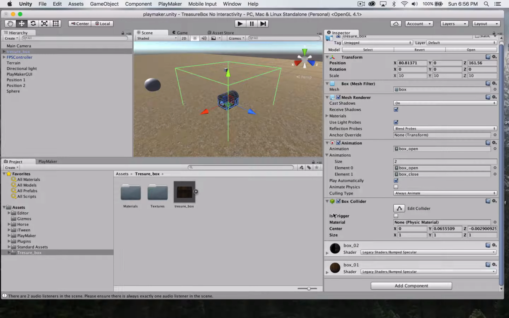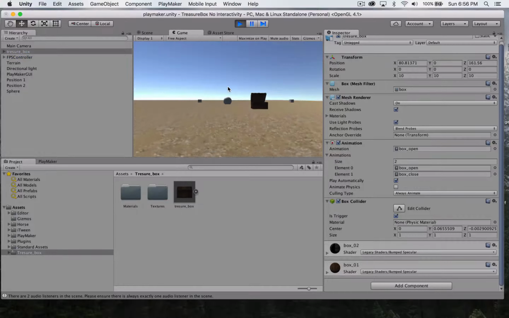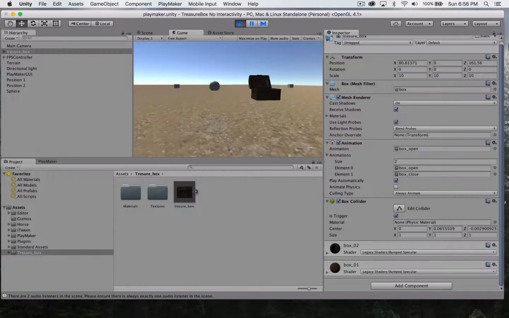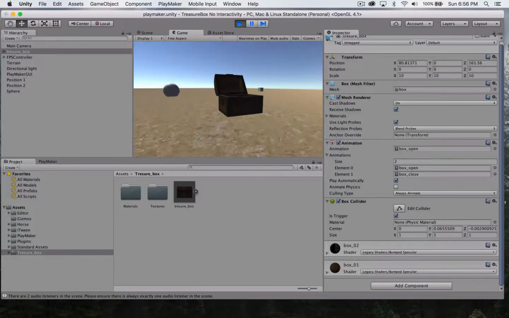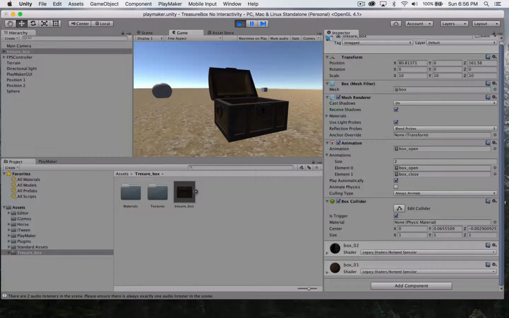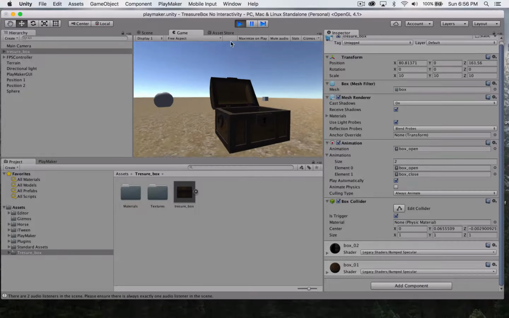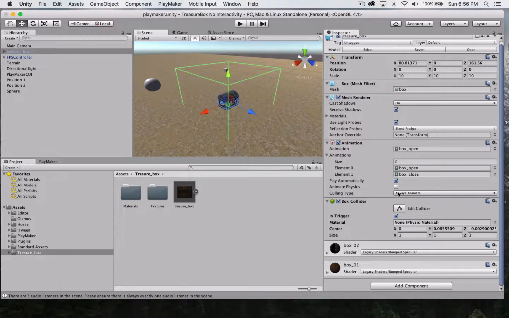But if you go over here and click the Is Trigger checkbox, now when I walk up to it, I can walk past that. What does that mean? It means that when I walk past that boundary, it triggers something in Unity that allows a script to say, aha, I'm looking to see when you cross that boundary. Now I'm going to do something. It's known as an action. So it's actions and triggers.